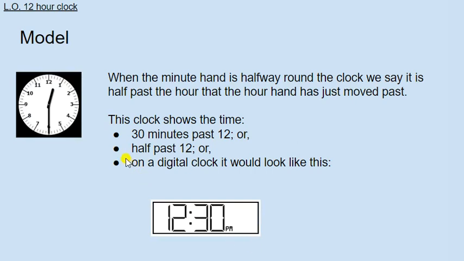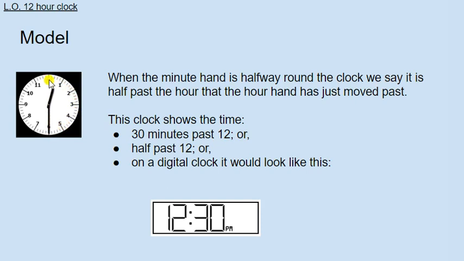So today we're going to be talking about converting analog clock faces. Analog is when it's with the hands on the clock face, the traditional clock face, into the digital clock faces like this. In this example here, we can see the hour hand is about halfway between the 12 and 1, and the minute hand has gone halfway round the clock. So this is where we'd say it is half past the hour, and the hour's just gone past 12, so it's half past 12.